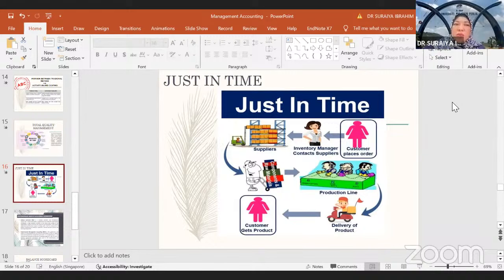Okay, so in terms of how just-in-time can control, if we link back to controlling. If we understand the JIT model, the manufacturer has complete control over the manufacturing process, which works on a demand-pull basis, where they can respond to customers' needs by quickly increasing the production for an in-demand product. Also, it can reduce the production for slow-moving items. That is why just-in-time is very important as a tool in management accounting. And this makes the JIT model more flexible and able to cater to ever-changing market needs.